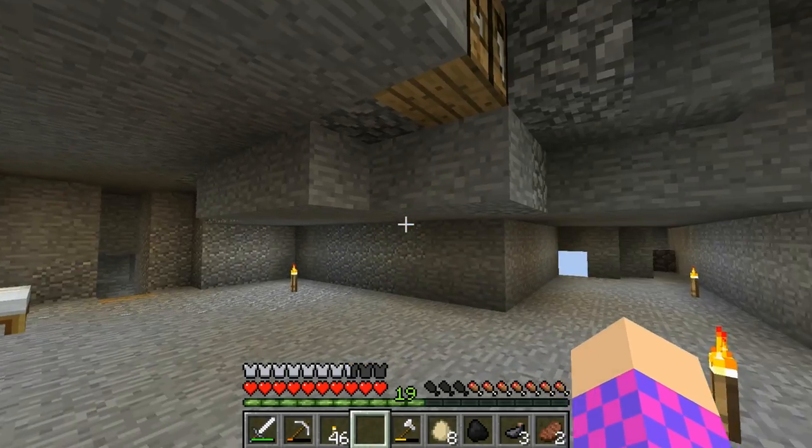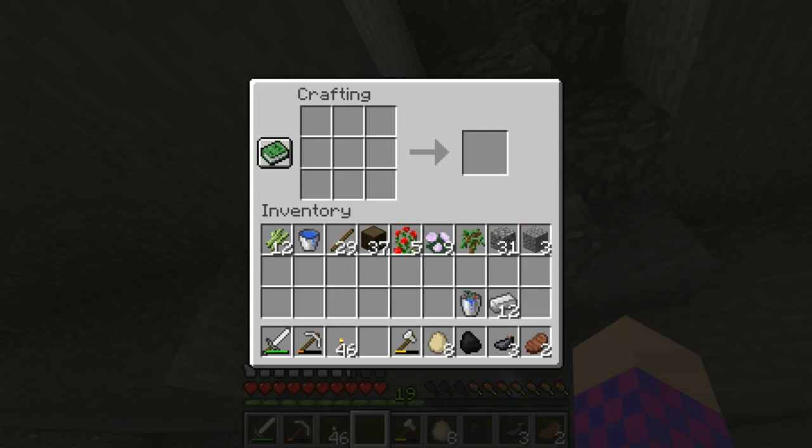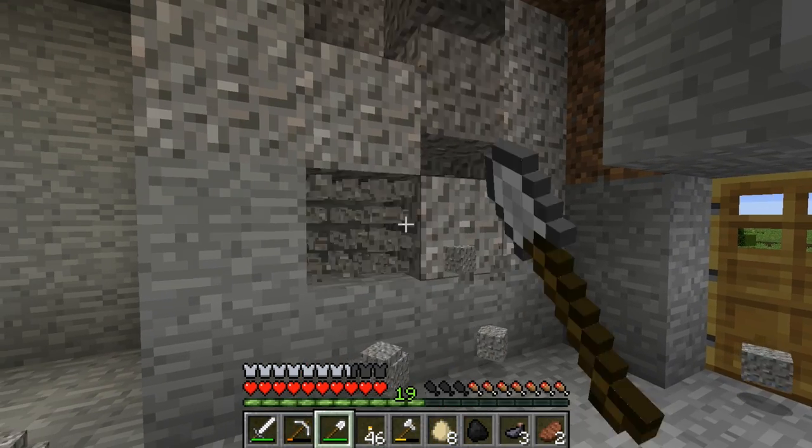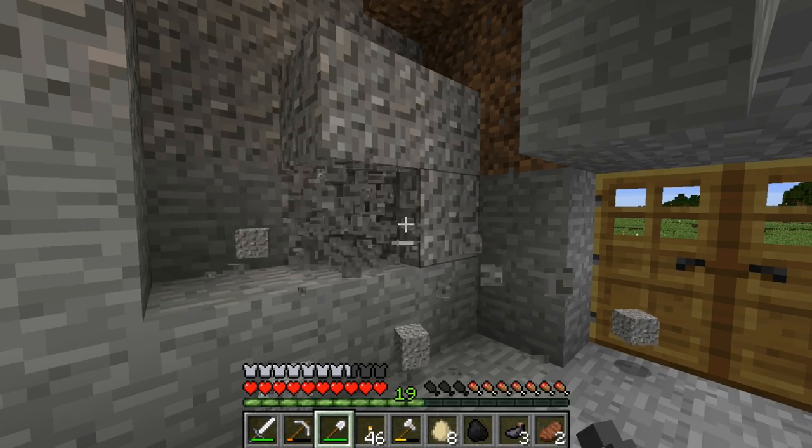Oh, I've already got sticks. I was looking for sticks. Let's make another shovel. Oh, I didn't build it. Oh my goodness, I'm such a fool. Let's do this. Okay, we have a shovel to get rid of this gravel over here, and we'll start putting in.